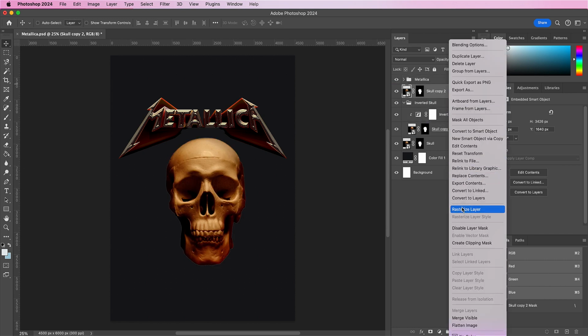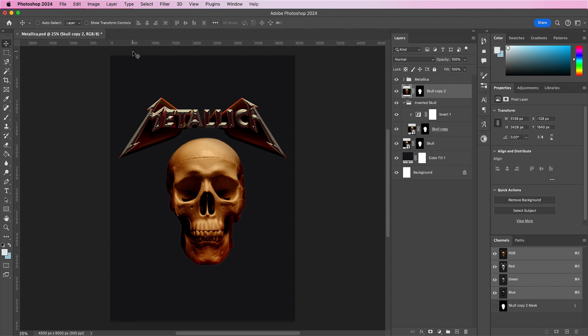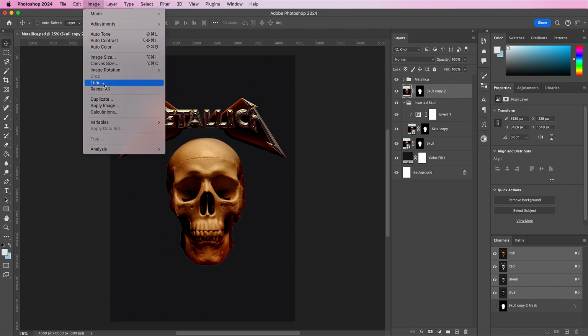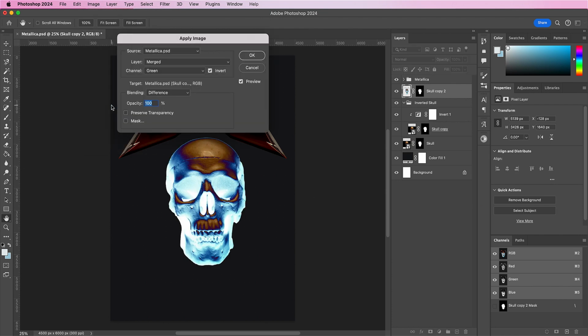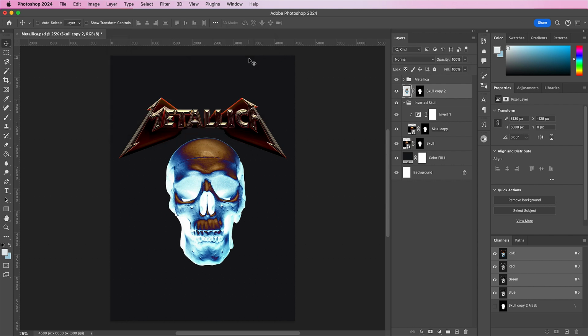Rasterize this layer and go to Image, Apply Image. Make sure the channel is green, invert is checked, and blending is different. Right click, create clipping mask, and change this layer to subtract.